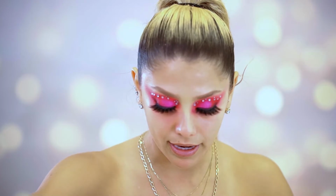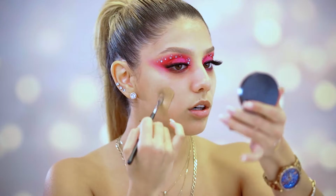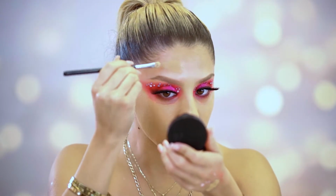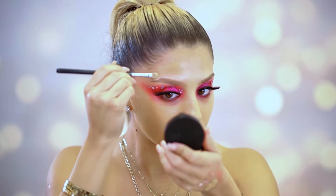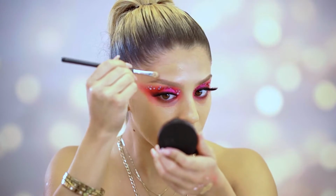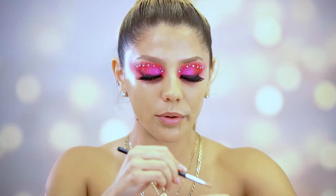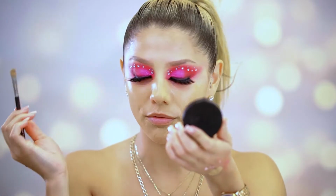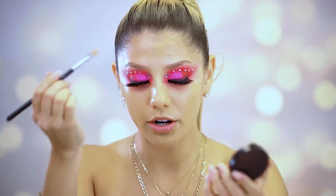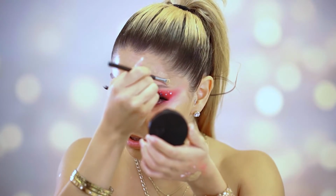And I'm gonna get my concealer brush, and I'm just gonna put this all over my skin. I'm also gonna put this on top, and I'm gonna clean up here with it. Let me just add some color. I already applied my gel for my brows, which I use the e.l.f. eyebrow mascara gel, which is super bomb. I think it's like $3.